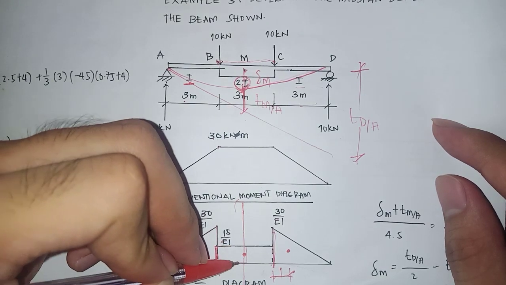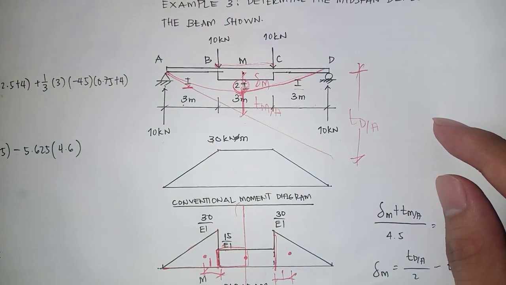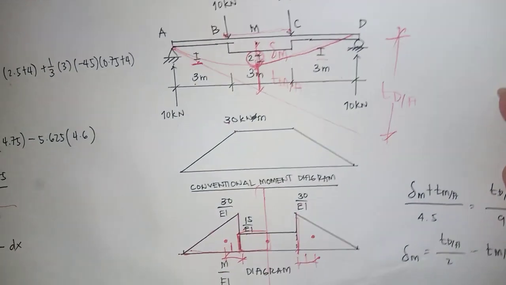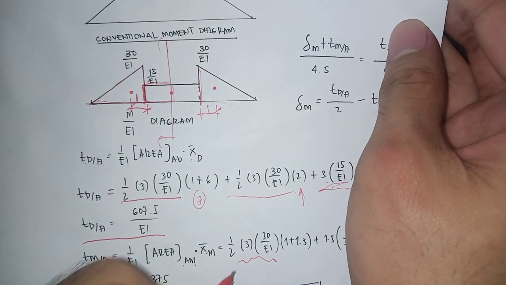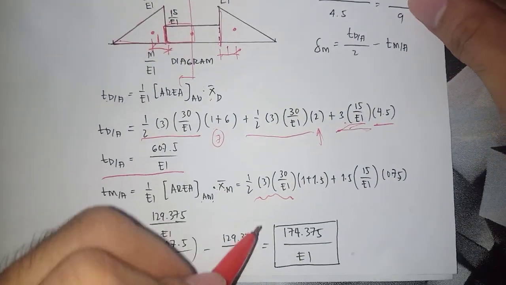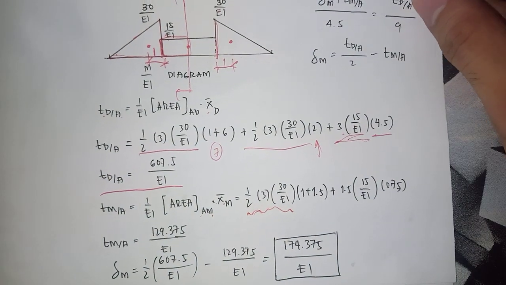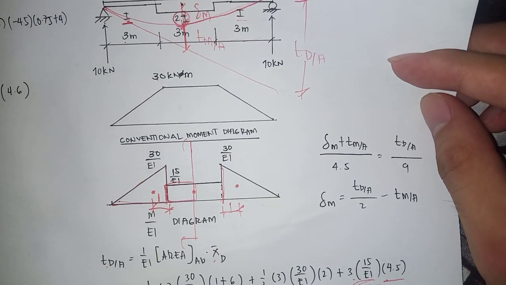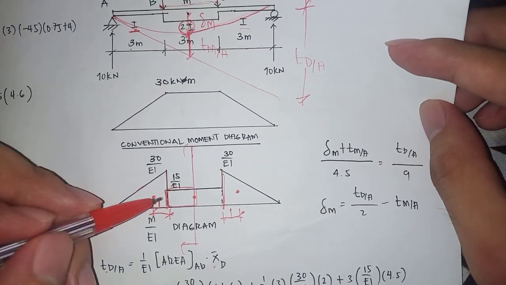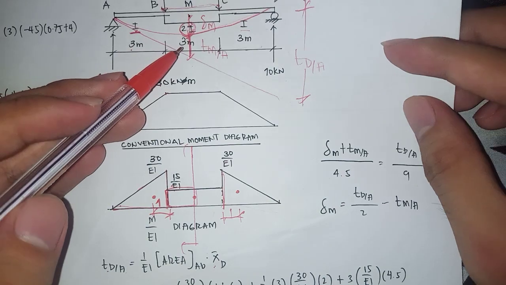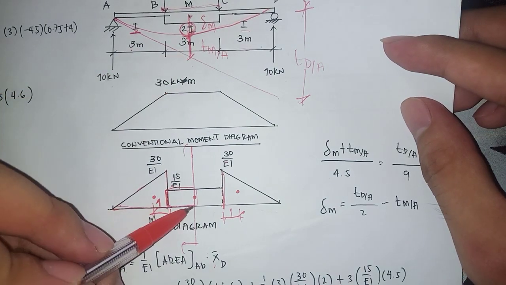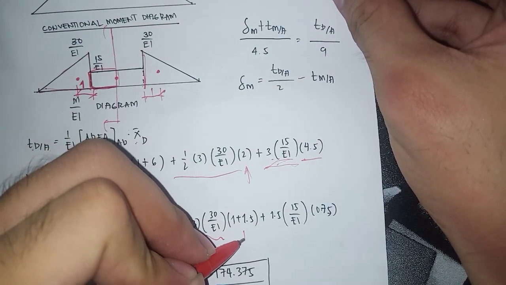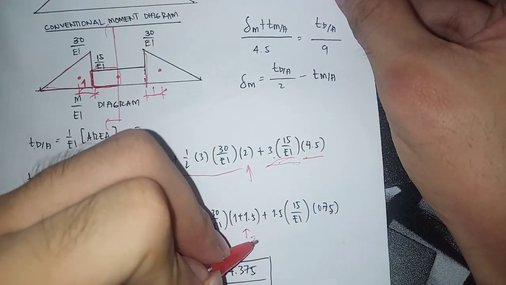Iknota, itong rectangle lang na ito, yung kailangan natin. So, we have what? Anong area nito? 1/2 times 30 over EI times 3. Ito yun. Okay? Nasaan yun? Ito. Multiplied by the moment arm from point M. Take note guys, from point M tayo. So, kung 1 na ito, at nakalahati yung 3 dito, which is 1.5. So, this is 1 plus 1.5. So, ito yon nakalagay rito. It's actually 2.5.